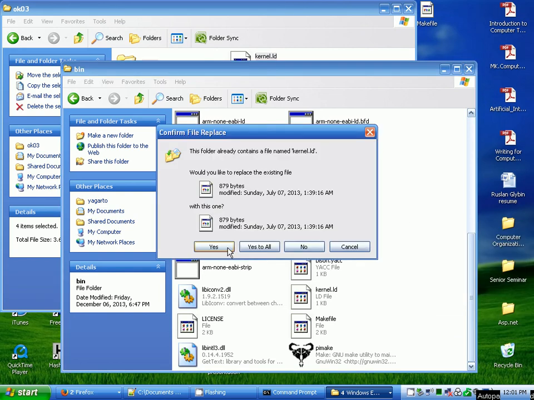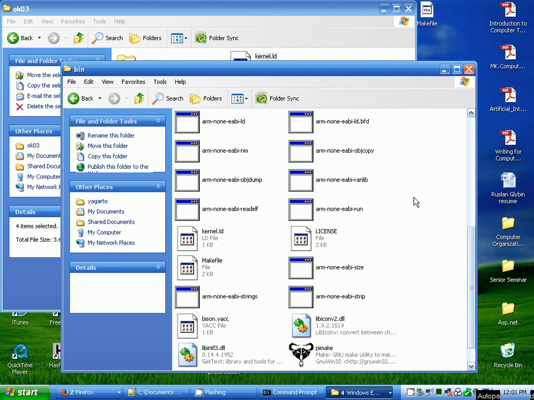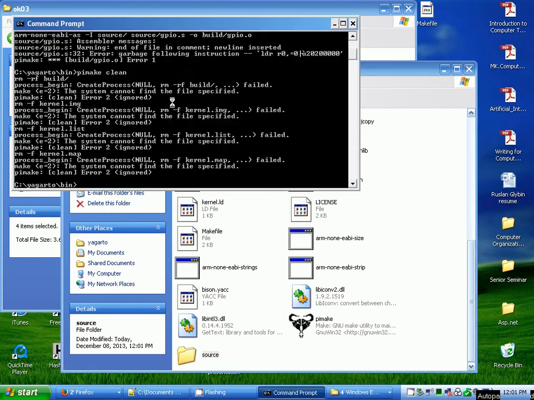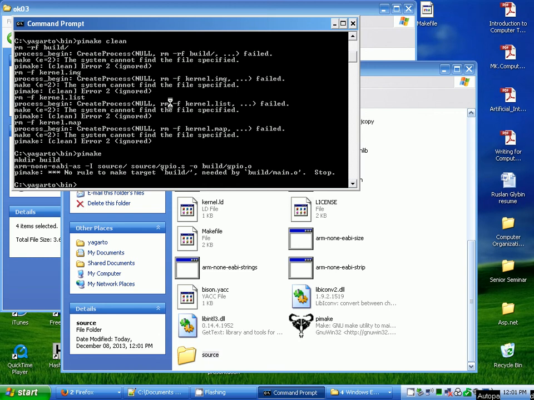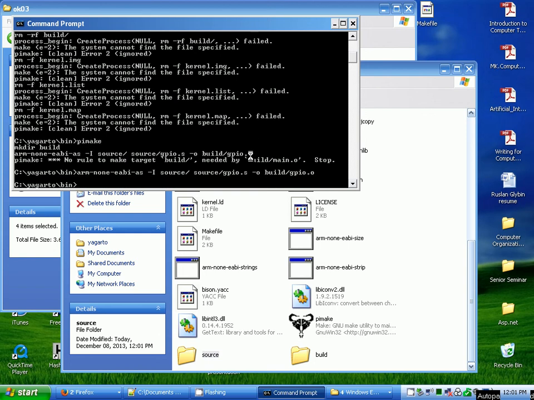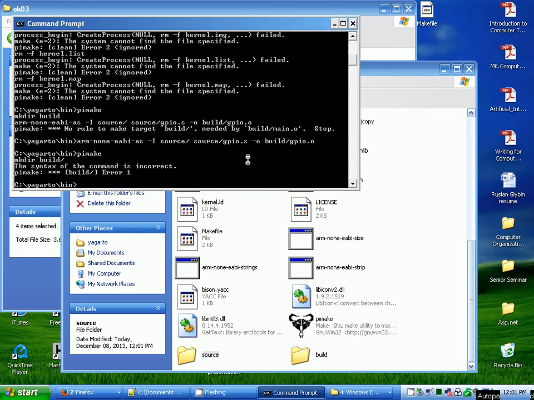So we got that. Now we highlight mark. We get the second file, copy, paste, and then press enter, and do pymake again. We get the error, so I'm gonna just copy and paste my make file. Okay, now let's do pymake again. Okay, so generate the image.